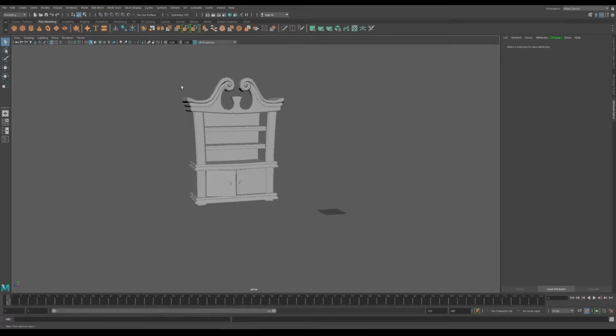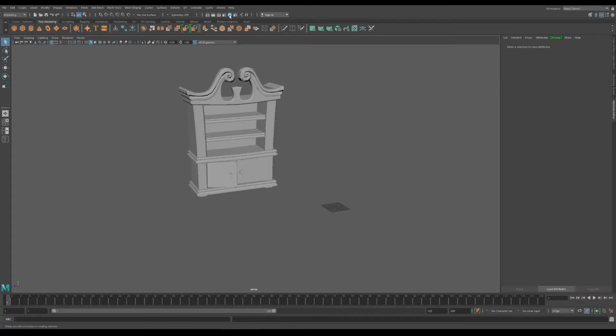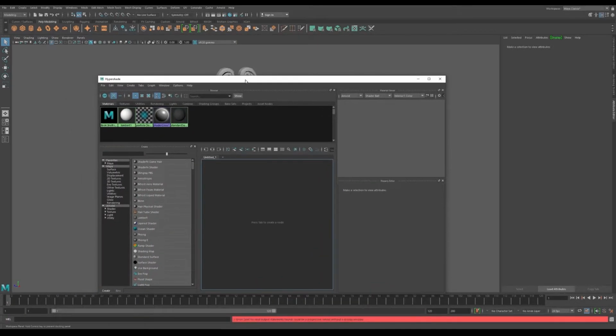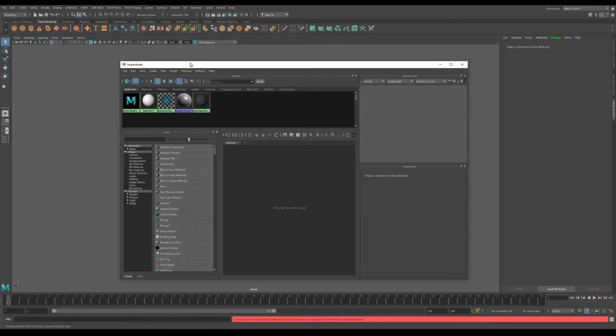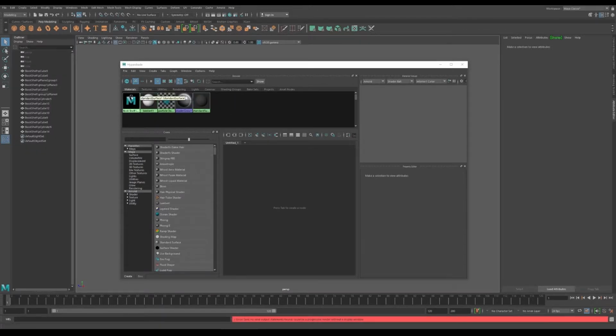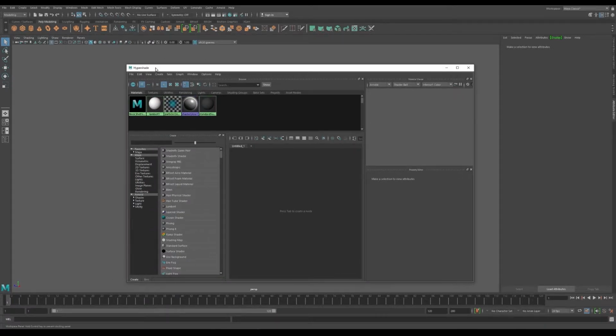We already have some textures for this object that were created in a different software, but you can always get textures on the internet, or you might download an object that comes with its own textures. To create that material, we are going to go to the Hypershade. Here in the Hypershade, you will see that you have materials, textures, utilities, rendering, lights. Like anything that you put in your scene is going to go somewhere in here. Very similar to our outliner, but this is a different way to access it. In this case, we are going to be focusing on materials.